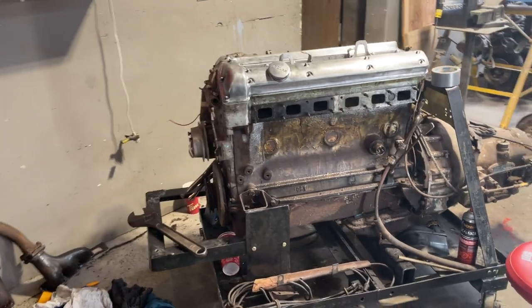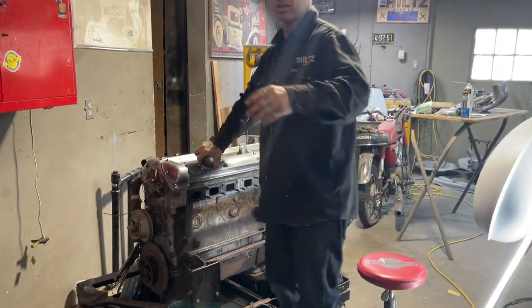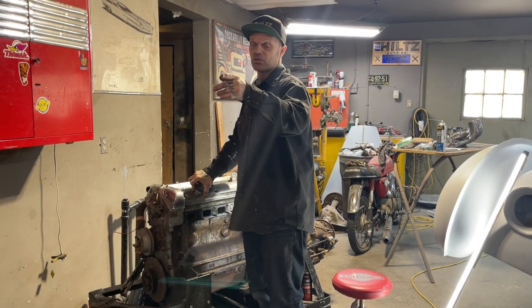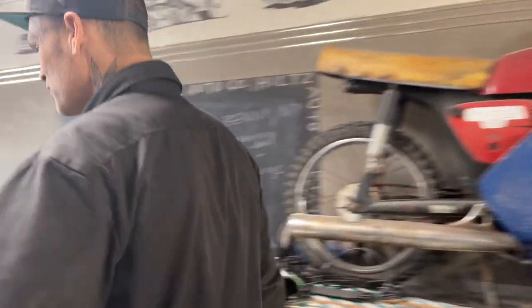But as I'm sitting there looking at that engine, John called me earlier and wanted me to check and see if he had his rad support here for his truck. And I went through the snow and I found it. And I also found my project for today.